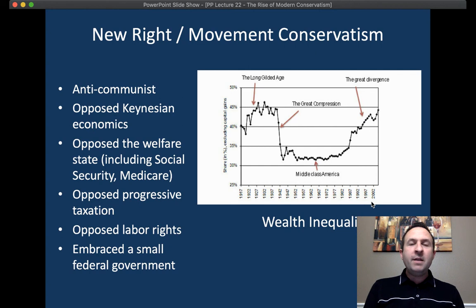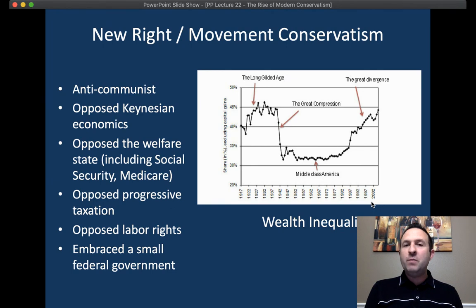Now, the reality is, though, movement conservatives had very little backing in the 50s and 60s. They did find one primary candidate in 1964, of course. They would get their first presidential candidate in Barry Goldwater. And, well, you remember how well he did. One would think that movement conservatism would fracture after the Goldwater debacle. Remember, he gets destroyed by LBJ. And surprisingly, the movement conservatism did not fizzle out. Rather, they began to reformulate and rethink.